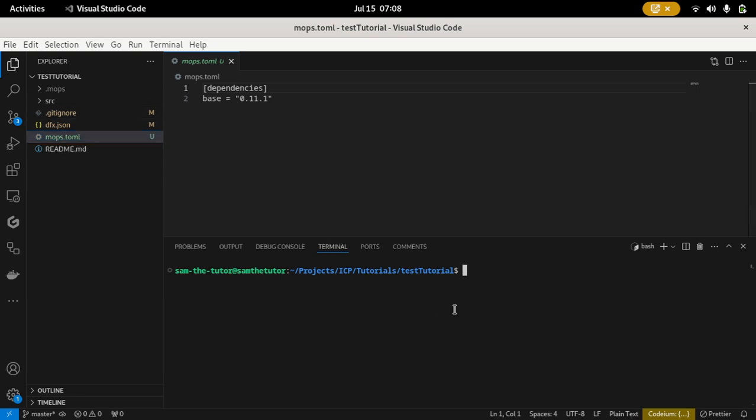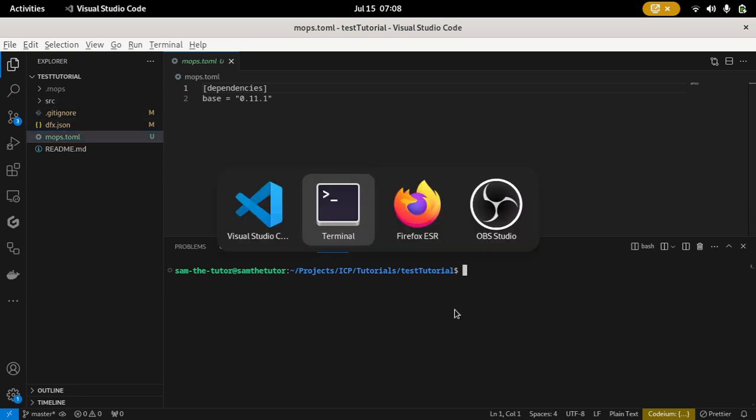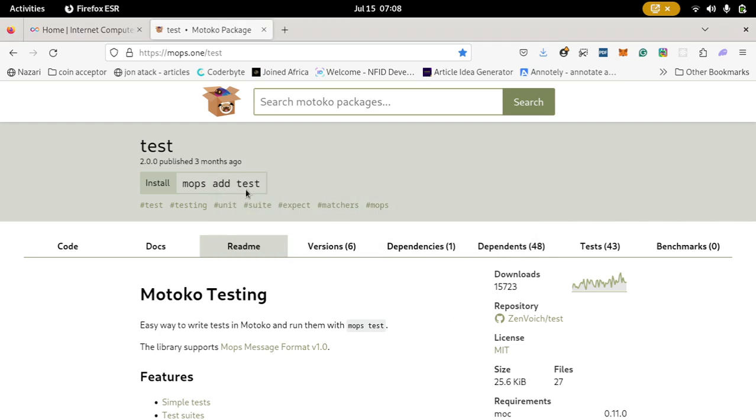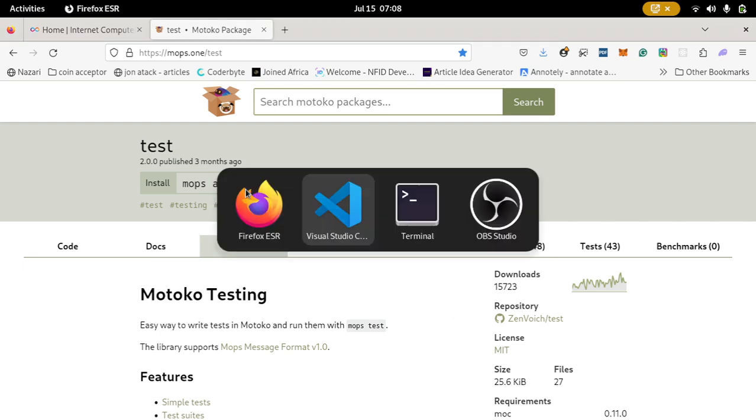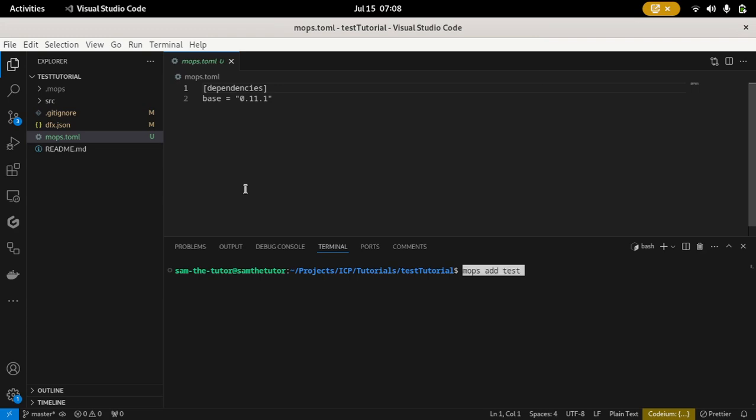So to add our package, we will come and copy this and paste it here. So mops add test. You can add it as a normal dependency or as a dev dependency.